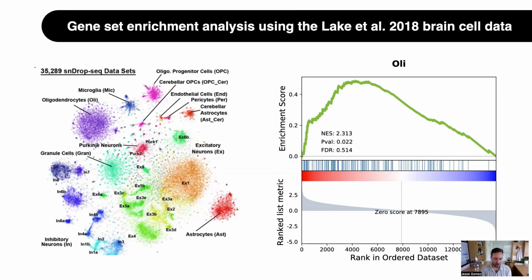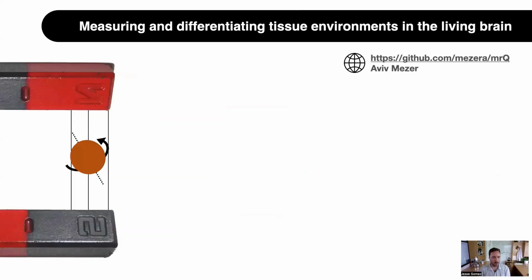And one thing that's interesting is that we know face recognition develops with age, improving across childhood. And so does this mean that myelination in a face-selective region might develop more dramatically compared to a neighboring visual region that's not face-selective? So how could we test such a thing in the living brain? This brings us to the next part of our cooking show, and how to use new MRI techniques to measure tissue environment across the brain in a living participant.